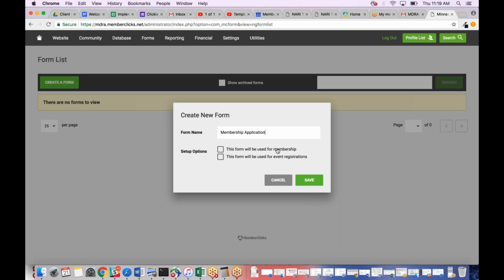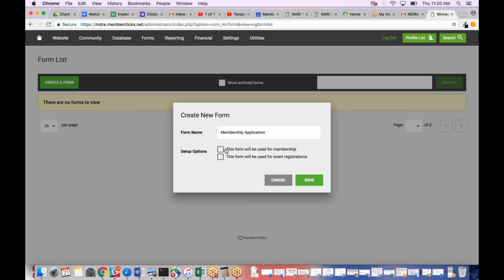And so if the form is going to be used for membership, well, let me back up for a second. When we create a new form, there are automatically sections that are built in by default into the form. There's a login section that will always be built into the form. There will always be a summary section where your member can recap the information they provided. There will always be a payment section, a confirmation section. These areas are all built into all of our forms, no matter what type of form it is. But then the body of the form is what can change. So the body of the form is really what determines what type of form we're creating.